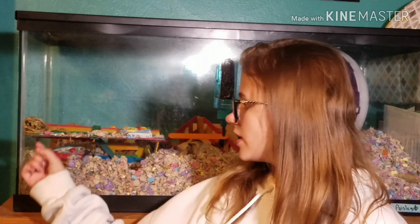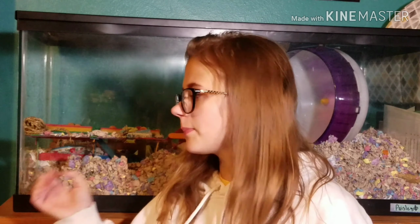The bathroom won't be done for quite some time, but I'm fine with that as long as I can finally move in, which is my most excited part, because this room is stuffy, it's a mess, I cannot stand it, and I really need to upgrade Paisley's enclosure. She is in a 40-gallon or a 50-gallon, which is above the minimum requirements, but Paisley requires so much enrichment that she's going insane in it. She's chewing on things, I don't even know what, but I can't prevent it really. She's been chewing around the rubber on the inside of this.